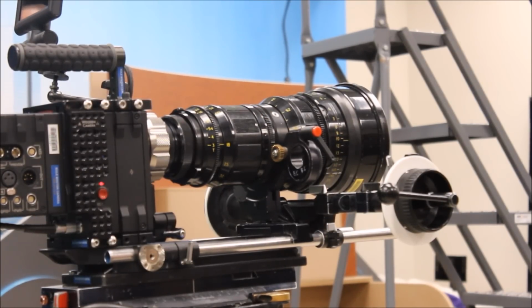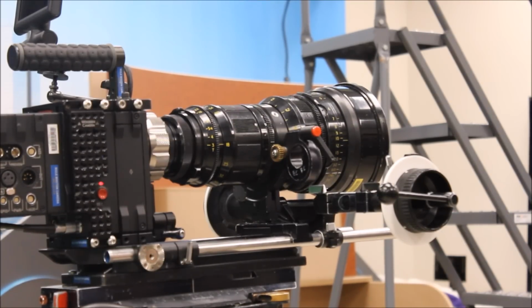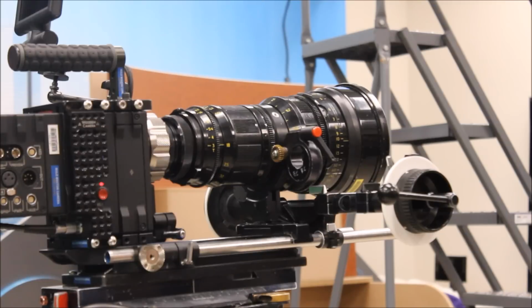Nowadays you can look at a monitor and say, I'm in focus, I'm in focus, I'm in focus. But if you don't have a monitor available to you, you need to trust your measurements and trust your intuition and your ability to judge distance, to say, I know that is 5 feet away, I'm going to 5 feet. And that can be very tough for rack focusing, too. It's not only when your subject is moving towards and from the camera; if your subjects are still but at different planes, you can rack from one to the other at different distances. So rack focus is when your subjects are still, follow focus is when your subject is moving.